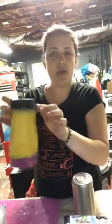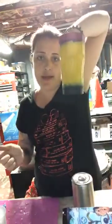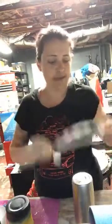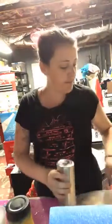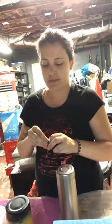So yeah, that's what I use. I think most people do. I just really like the lead being at the bottom. But again, that's all personal preference. And again, I lay this down first. Since I'm doing a skinny and I don't have that line, I'm going to use tape to give me my guide.